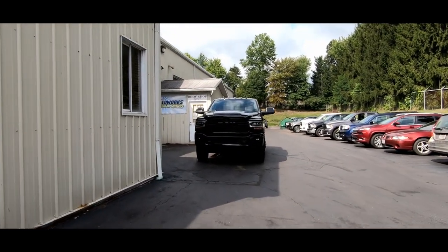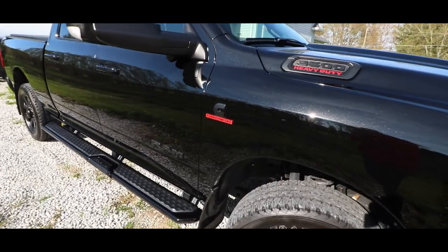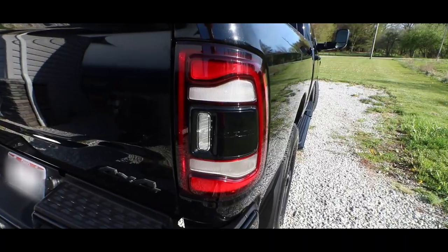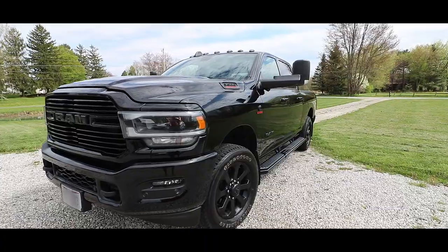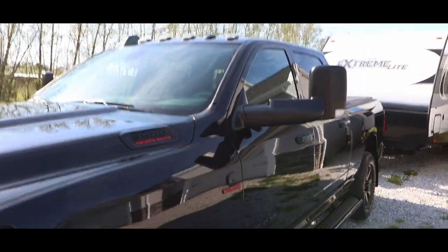Oh my gosh, there it is. It's official: we have upgraded to a Ram 3500 turbo diesel. We went for it. We wanted to upgrade the truck, so we figured we might as well future-proof what we're doing, because we eventually want to get a heavier trailer or even a fifth wheel. And if you put that much weight in the bed, you're really going to be over your payload capacity in a hurry. So even a 2500 is not always going to be good enough for a fifth wheel — we went with the 3500 to get that higher payload capacity.